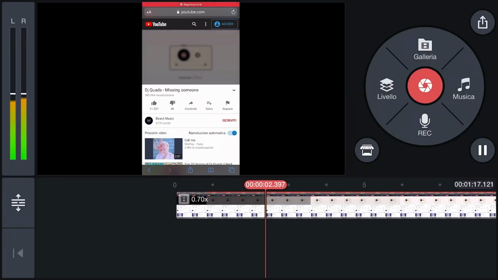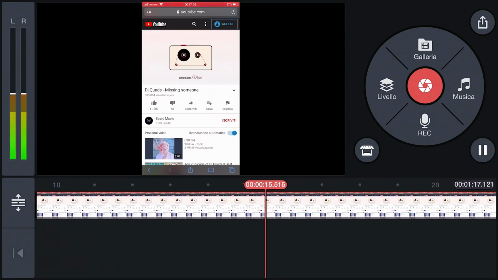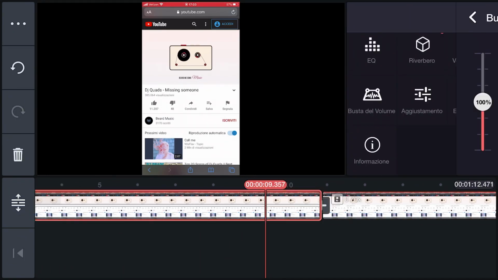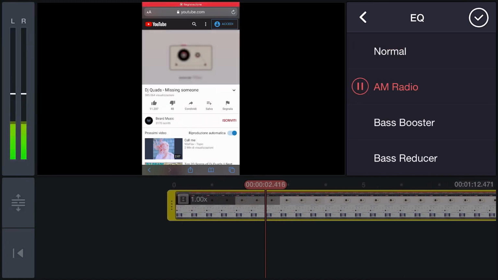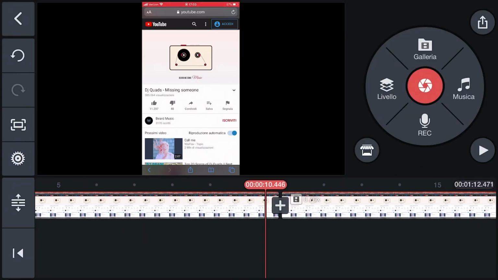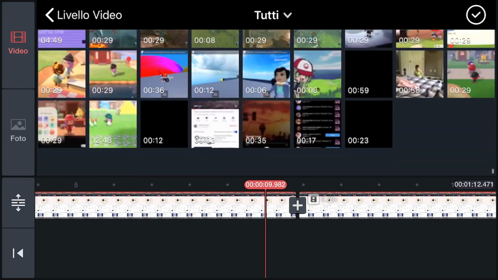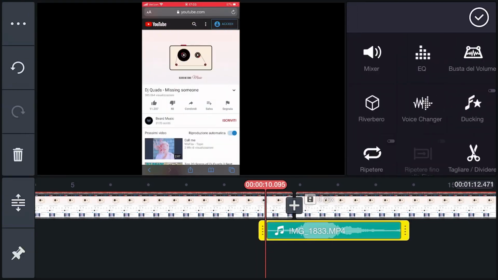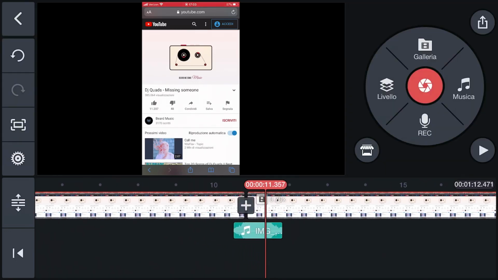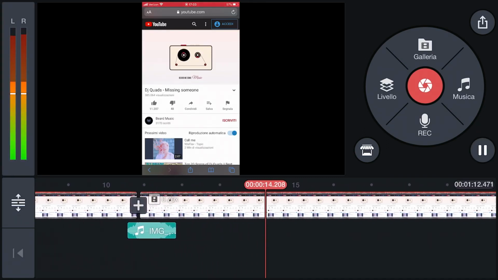I like to keep it at its normal speed at the beginning, and then once I get to the part that I want, I split it and put on AM radio to make it kind of a filtery effect, and then I put bass booster on the slowed down version. But first I put in the whooshing sound effect to give it a little bit more pizzazz, so that it's like it's going whoosh, and now it's slowed.